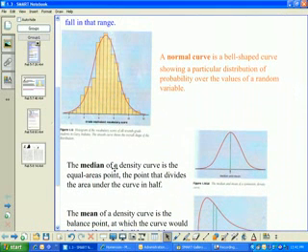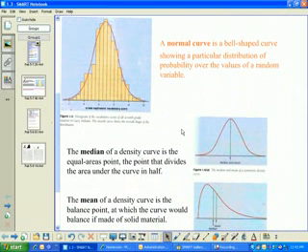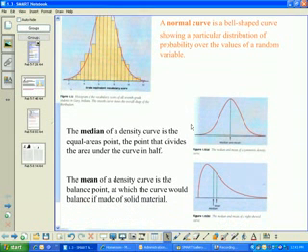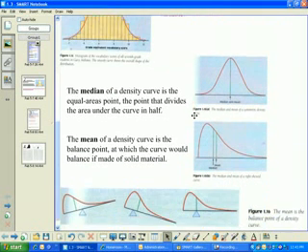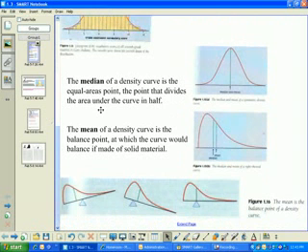Down here, if we start to talk about the median of a density curve, the median is the equal areas point. So if I were to cut it in half and it represented the middle numbers, so the median, remember the median, what did we do? We found of the data set, we found the number exactly in the middle. Each area is the same. The mean, which before we were talking with just data sets, is the average, another term for mean. In this case, mean is the balance point.